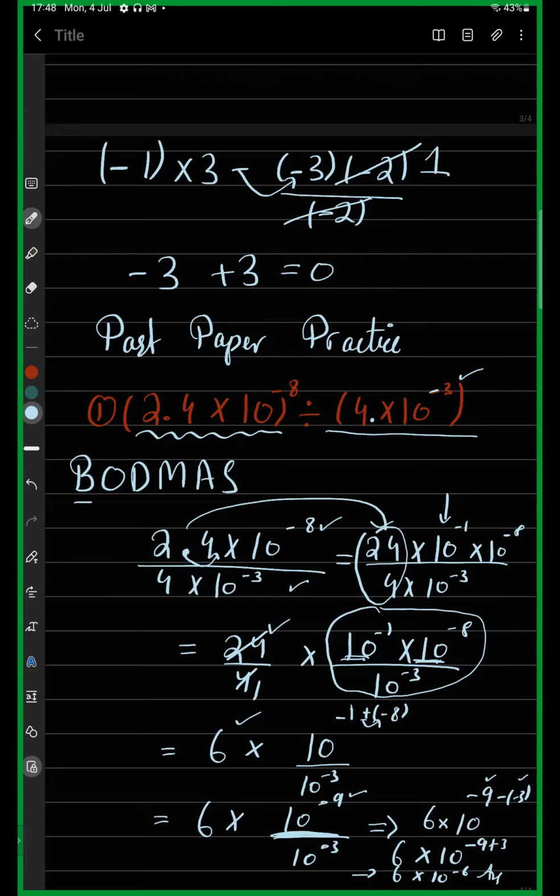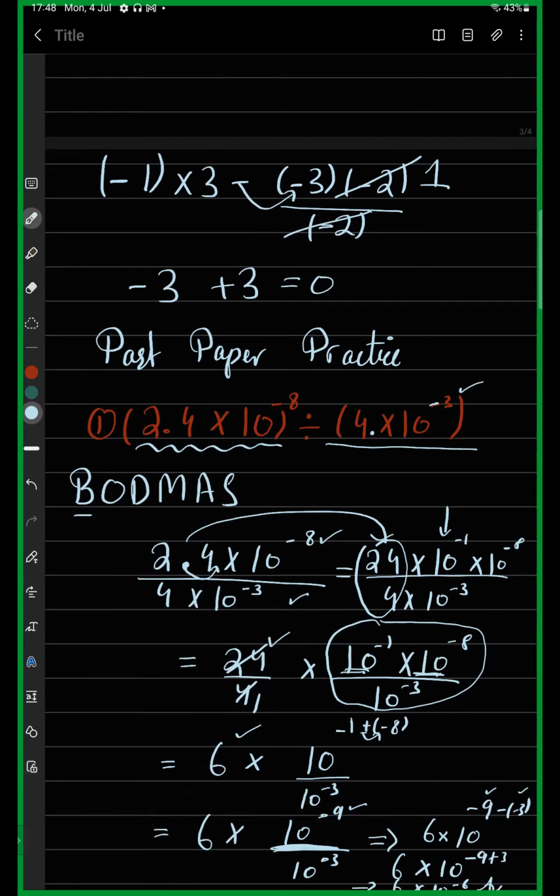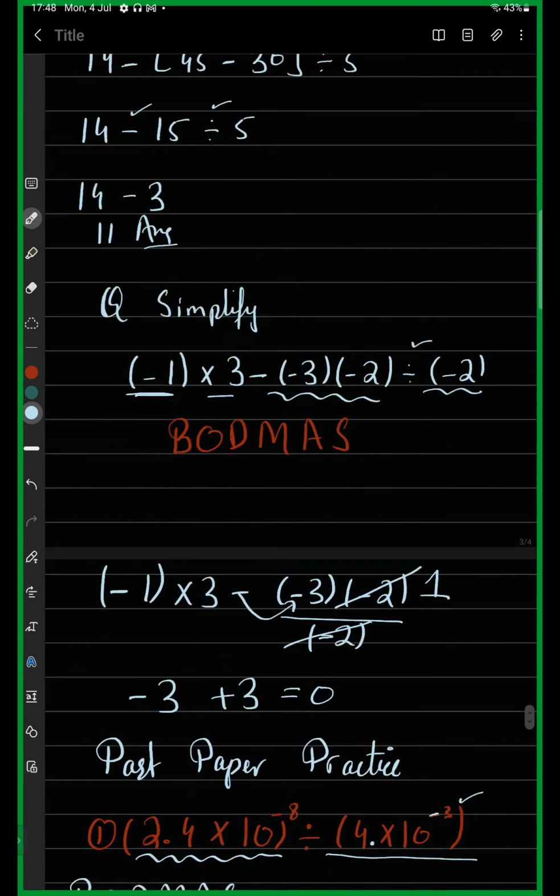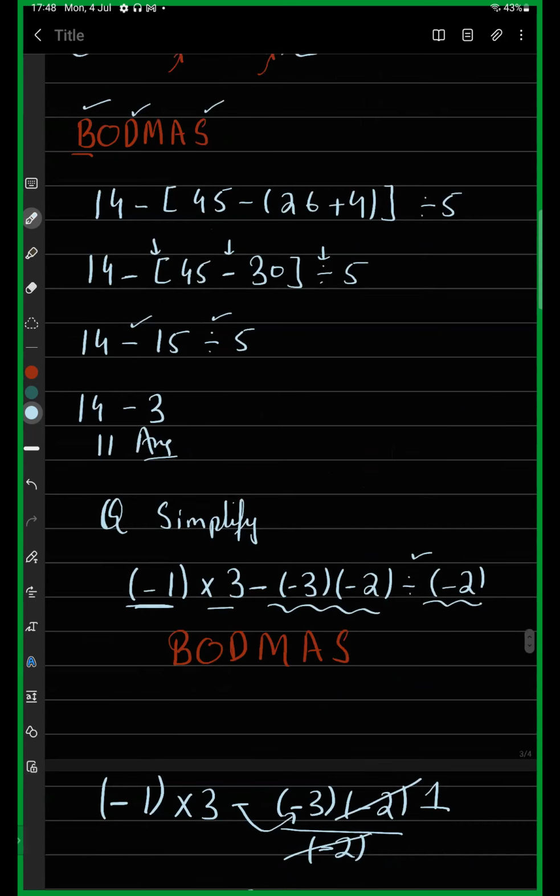Don't worry. Are we clear with the idea of BODMAS? If you're not clear with the idea of indices, forget about this question. I can understand if you guys were not clear with indices, then obviously this would be a bit complicated. But other than this, are we clear with the idea of BODMAS only? Yes, ma'am. The operations have an order, that is brackets, then order means power, then division, multiplication, addition and subtraction.